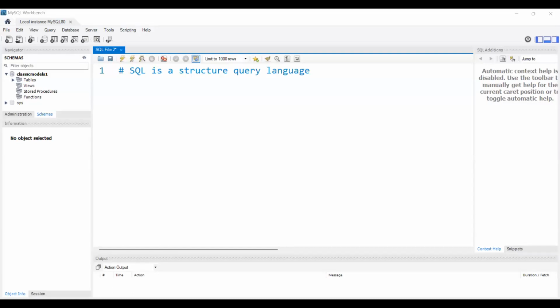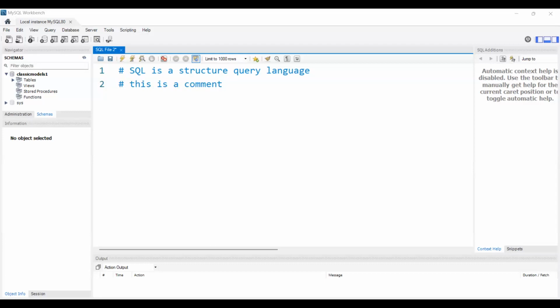It is an easy to learn language, and you can see here I used a hashtag, right? Basically, this is used for a comment. When you want to add some comments in your Workbench, you will use this hashtag.